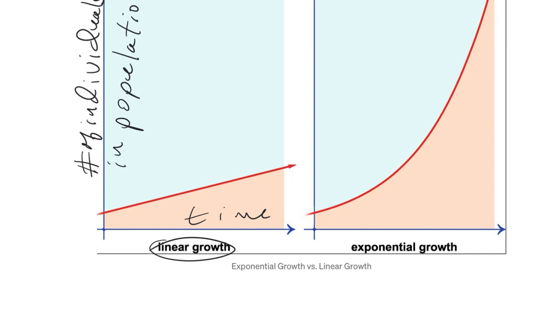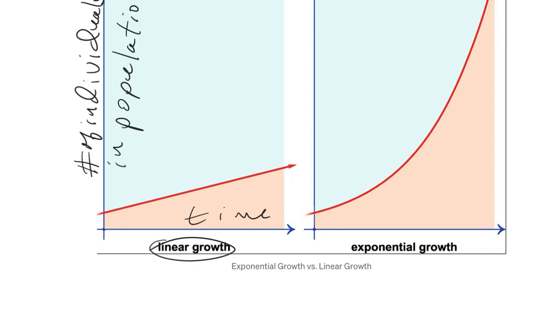You know what slope is? It's the steepness of a curve. So the steeper the curve, the faster the population's increasing. But if the line's straight, that means it's increasing at a constant rate.